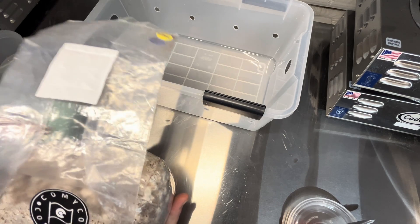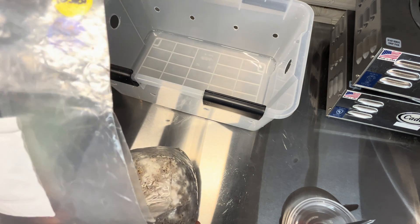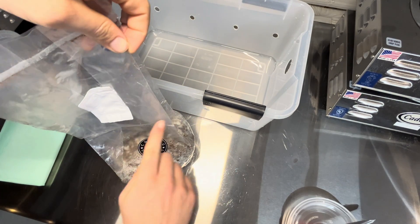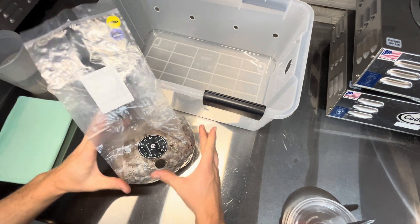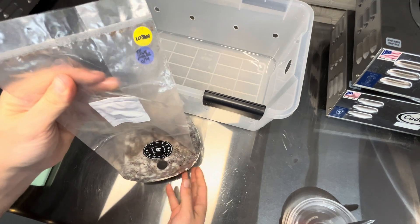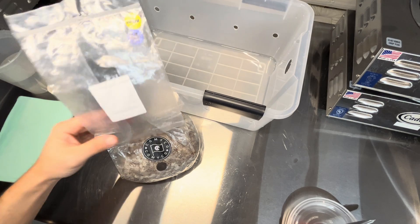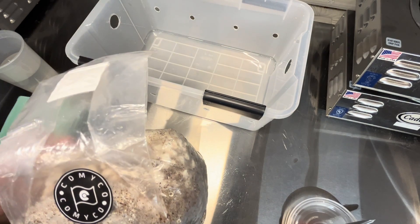This video is about an alternate method where you take it out of the bag completely. I will say though, if you are trying to fruit in the bag, to introduce fruiting conditions all you need to do is introduce fresh air. Some people cut three sides out of the four and it turns into kind of like a hoodie — that's called hoodie tech — then throw a rubber band down here to keep everything tight so nothing grows on the sides. The fresh air will tell the block it's time to start fruiting. But a lot of people don't want to mess with that; they just want to let the mushrooms grow free off the sides.